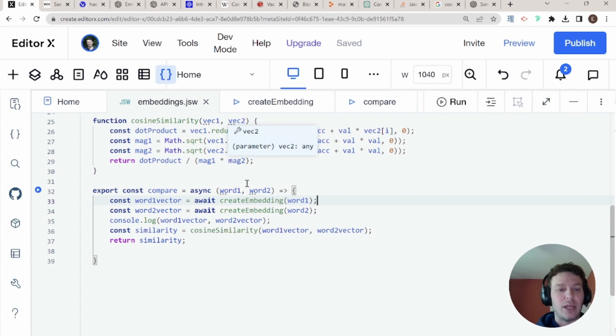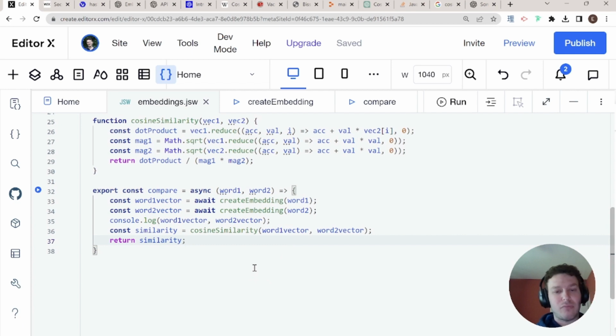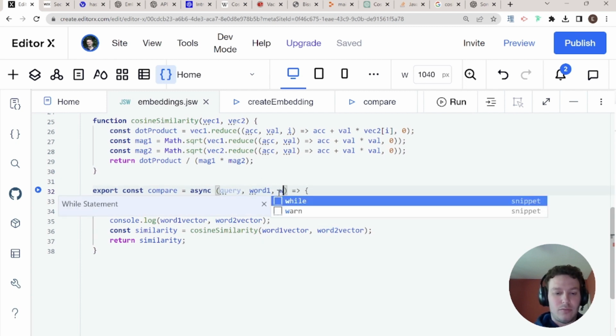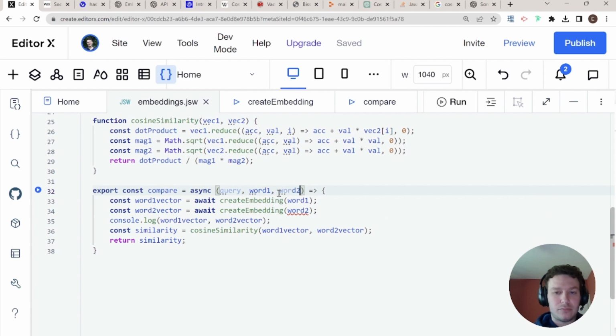Let me create a function here which will demonstrate that. Let's say we have the search query, and then we have word 1, word 2, word 3.